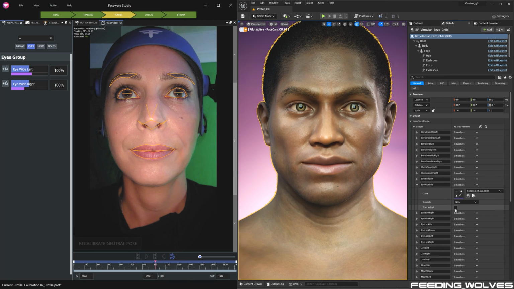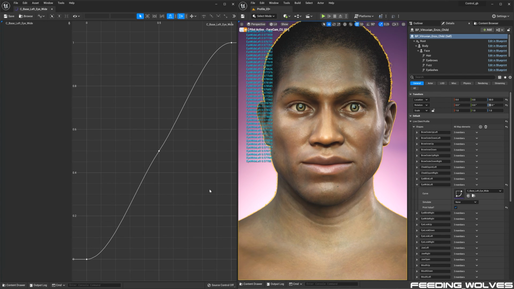If I turn on this print value option, it will display the values for this pose in the editor. And I can use this information in order to modify the curve for this pose. So for example, if I assign the value for this halfway point to be displayed as a 0.3 instead of a 0.5, I'm able to maintain the range of motion for this pose in the event that Enzo needs to look surprised and hit a value of 1.